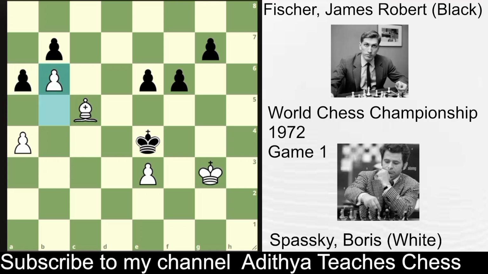b6, f5, not allowing the white king to play on g4. King h4. Now the white king is not allowing the g7 pawn to play to g5.